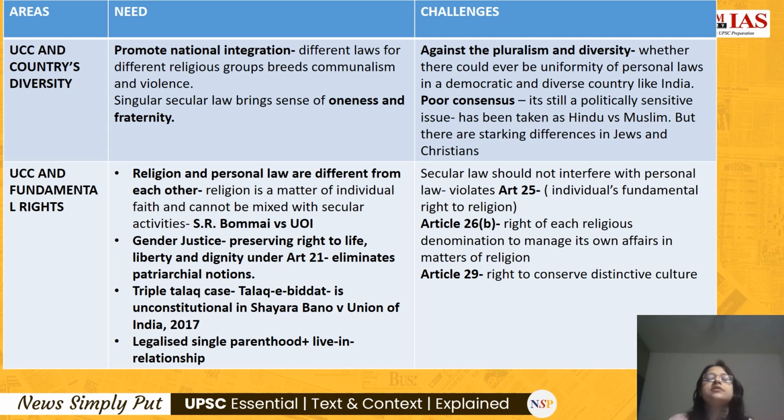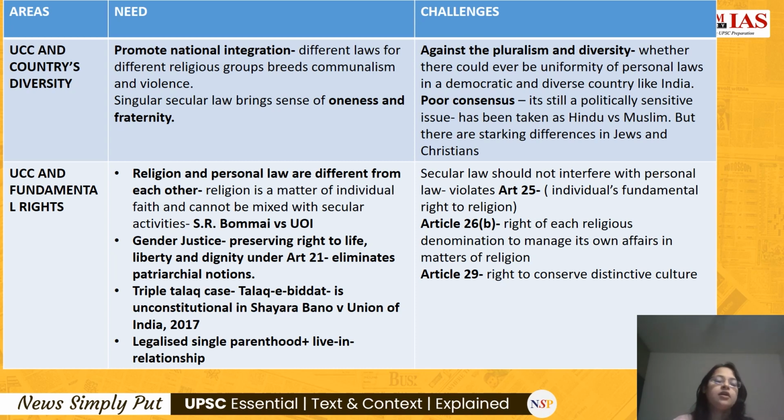Again, there is a lack of education and awareness among the citizens of India with respect to the implementation of UCC. There is still poor consensus among the citizens of India with respect to implementation of the UCC. It is still a very politically sensitive issue. It has been taken as Hindu versus Muslim due to lack of awareness among the citizens of India. But we have seen already that there are stark differences in the personal laws of various other religions also, for example, Jews and Christians.